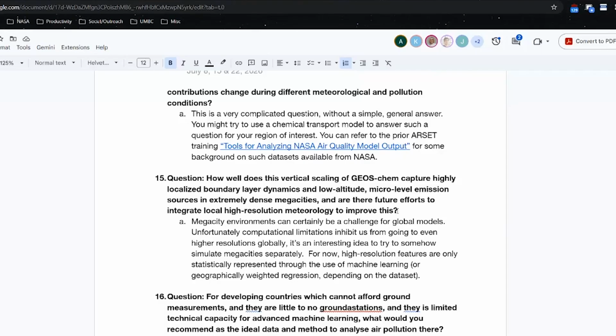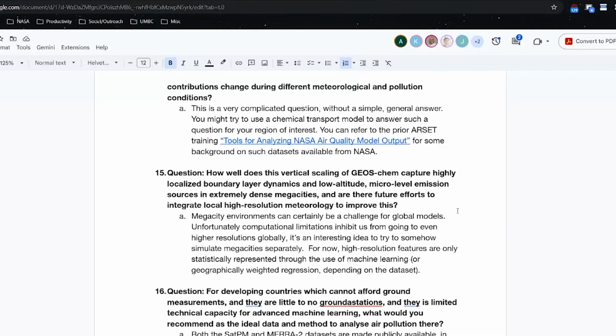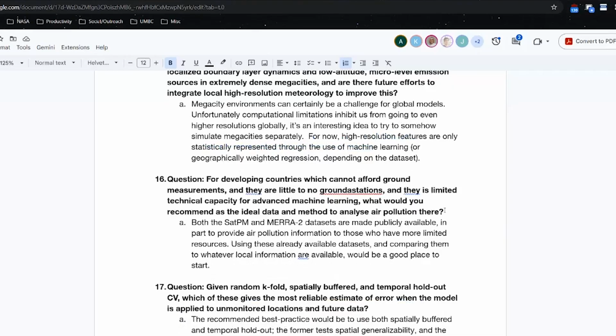Okay, thank you. Question 16, for developing countries which cannot afford ground measurements and have little to no ground stations and limited technical capacity for advanced machine learning, what would you recommend as the ideal data and method to analyze air pollution there? Part of the motivation for this training is the fact that both the SAT-PM and the bias-corrected MERRA-2 datasets provide global coverage and are publicly, freely available everywhere in the world.